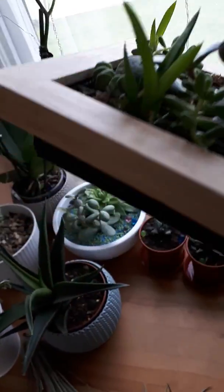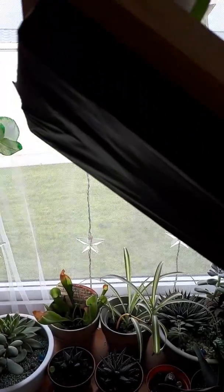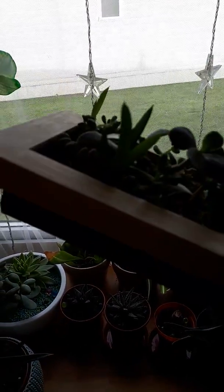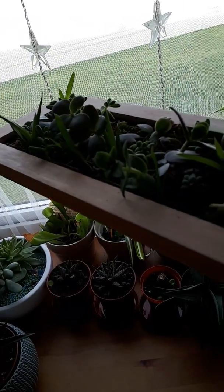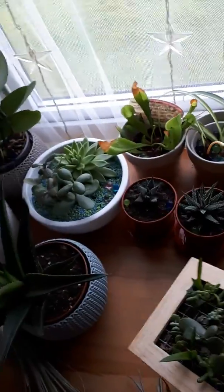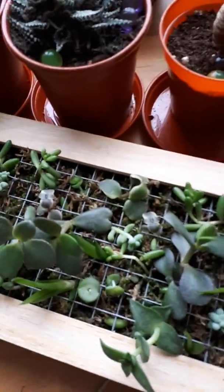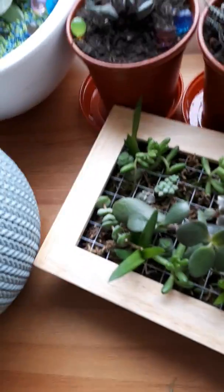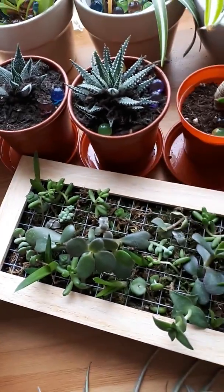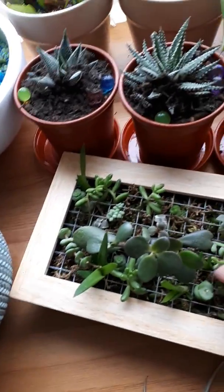Then I lined the inside of the box part of the frame with a thick plastic. So something like a bin bag would do. I got some rubble sacks and chopped those up and lined it with that. And then I went to my local wood and grabbed lots and lots of moss. And you can see all the moss here. And I basically sat there with a chopstick and I pushed the moss through.